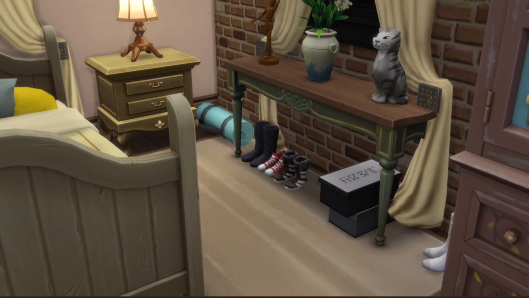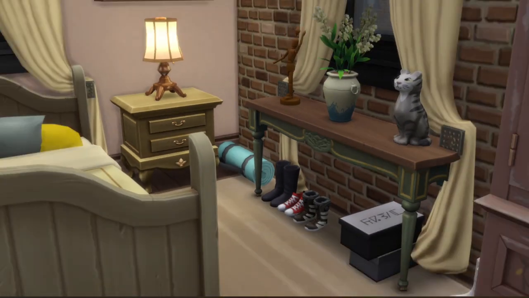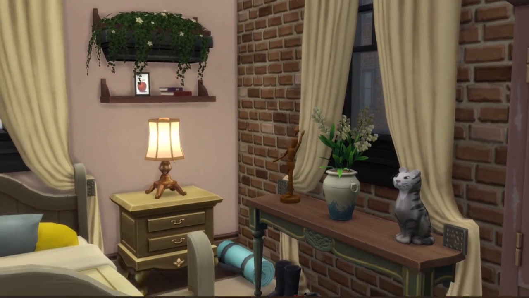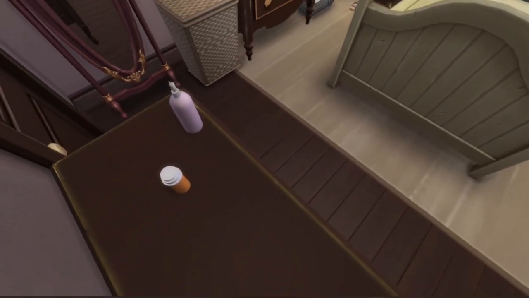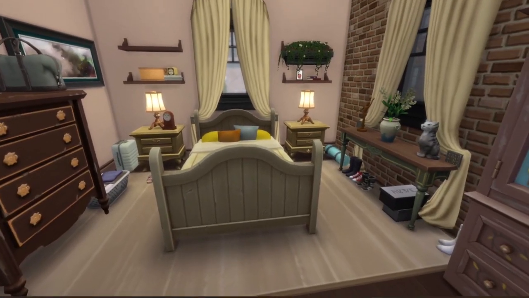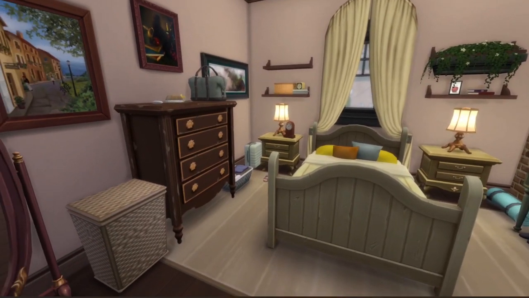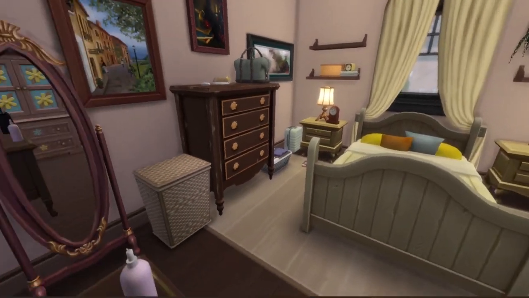Yeah, so she got her shoes, clothes, and stuff here. She does yoga, so she has her yoga mat there, a plant, her handbags, and her perfume and stuff on the table, her lotion, her prescription. So yeah, that's it. This is her room. Nice, small, and cozy. Okay, I can imagine how warm it is in here.